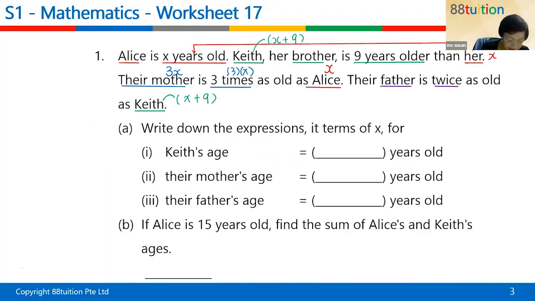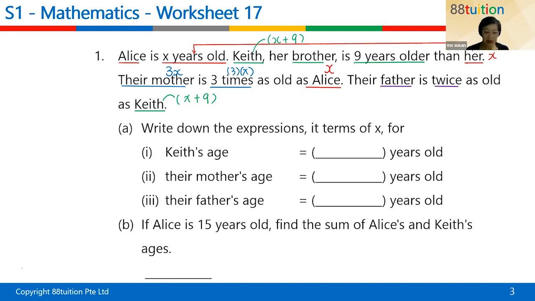All right, let's start. Now, whoever has no worksheet with you, try to get it from the system now. All right, worksheet 17. More students are coming in. Let me welcome them first. Very good. Today we have 8 students here with me already. Then 1, 2, 3, 4, 5, 6, 7, 8, 9. Okay, good.